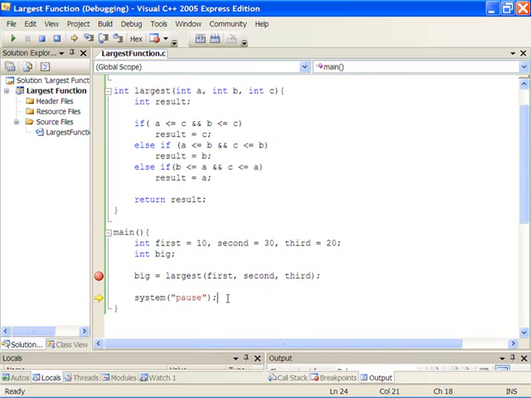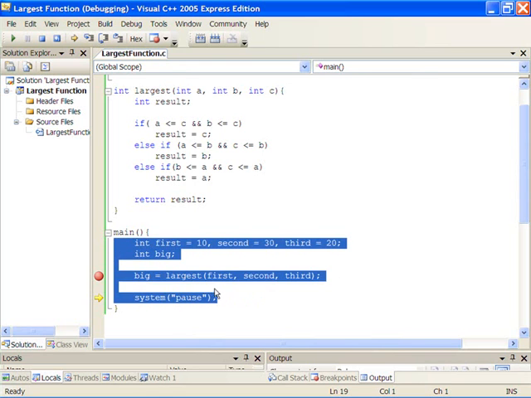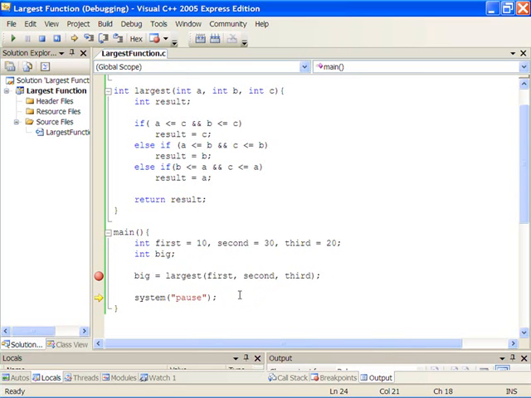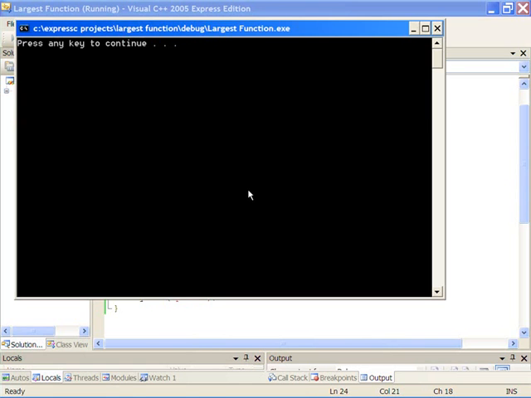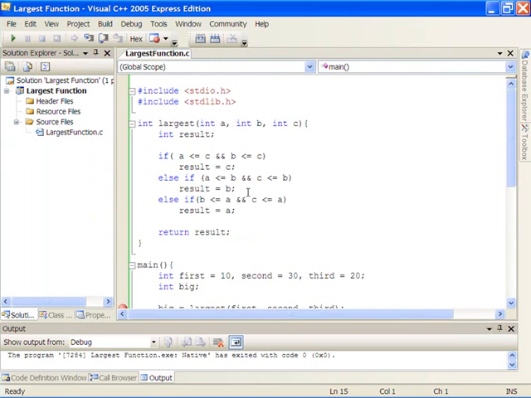So you can see now that the main function logic is really very simple. We have only this one line of code, but you can still read it. You can tell what it's going to do. It says, give me the largest of these 3 things. I didn't output anything, so there will be nothing on the output except press any key to continue.